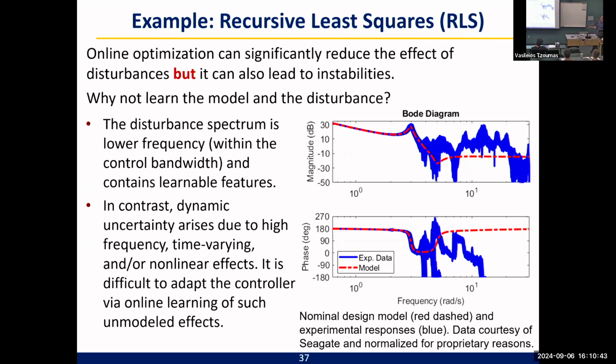In principle, it's infinite dimensional because in a hard disk drive, it's basically a piece of steel that you're moving back and forth at a high frequency. You may think that's rigid, but at high enough frequencies, it's got some flexible effects. That's what all these are saying. It also changes depending on the temperature, depending on aging. So it's very hard to learn these things at high frequencies. And so the argument that I'm going to make, and what we're going to try to do in the rest of the talk, is say, let's stick with trying to learn the disturbances. Let's hope we have a good enough model, but let's try to be robust to small errors. And that's what we're going to try to do.